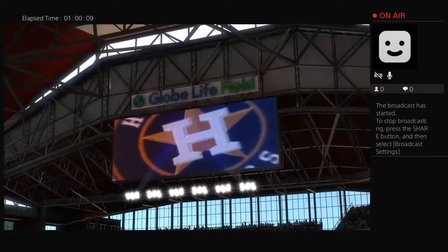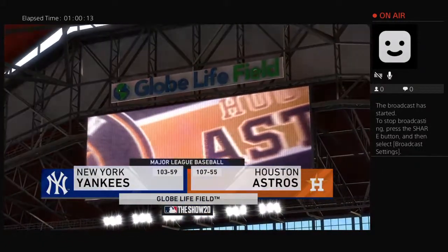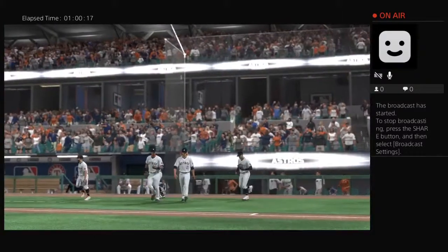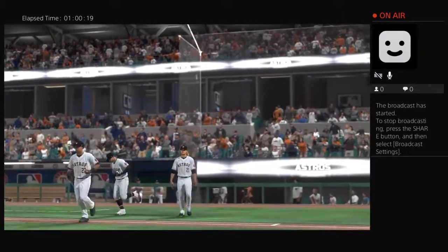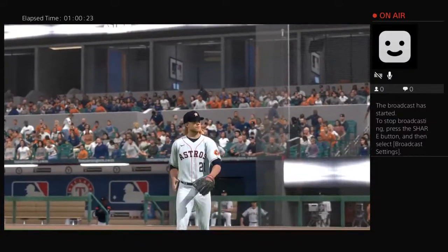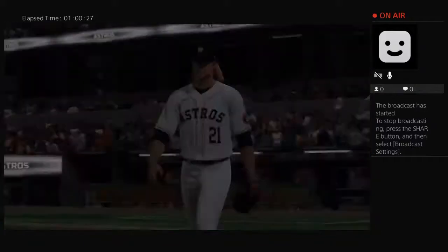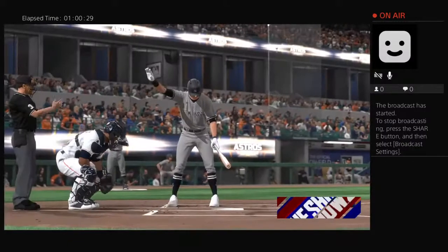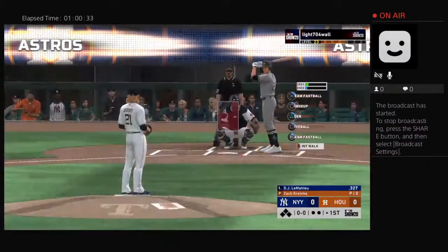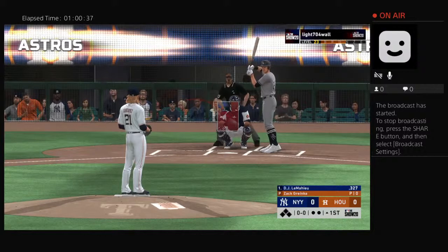We are under the lights this evening as we get you set for another edition of Baseball on the Show. Ought to be a good one here between the New York Yankees and the Houston Astros. Here's the second baseman, DJ LeMahieu, and we are set for baseball here this evening. The second baseman, DJ LeMahieu.